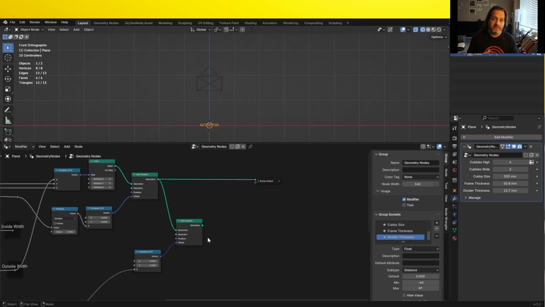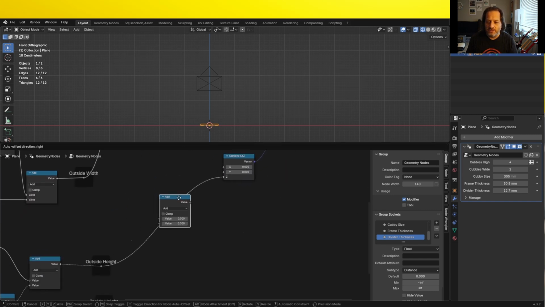If you're thinking about this, the outside height from the origin is actually going to be on top of the shelving unit. And so this new one we just copied is going to be sitting on top of the total height. So we need to drop it down just by 1 frame thickness to have it set where it should.